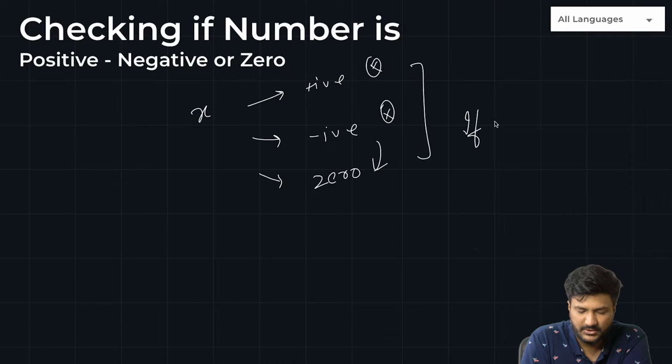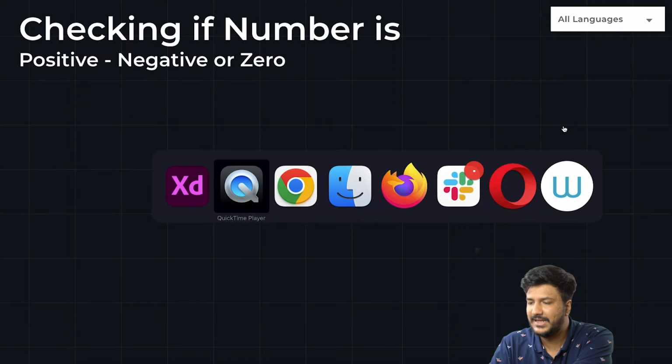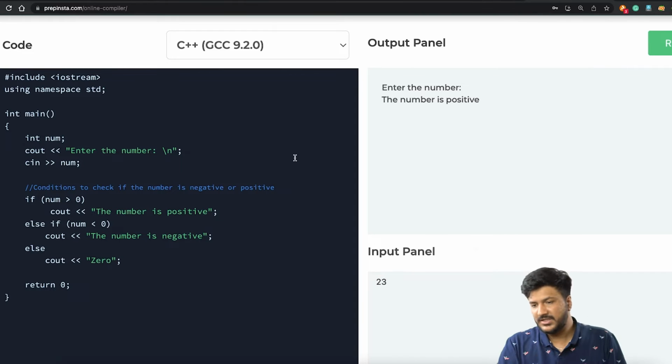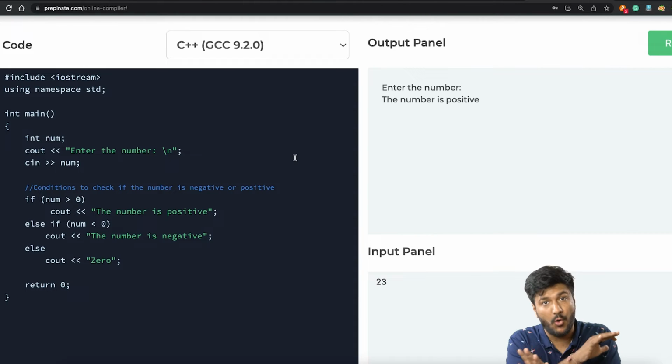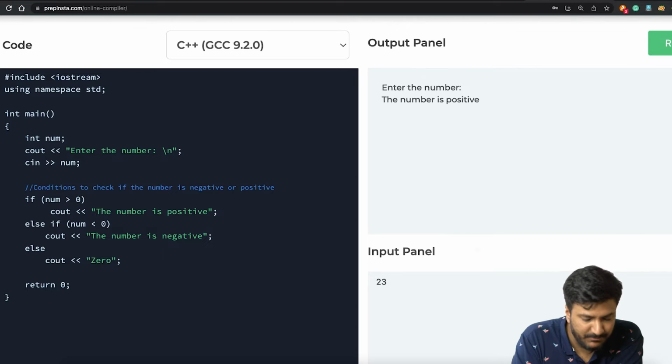I'll just show you the code using if else. I hope that you do have some basic knowledge about if else. So let's directly go and have a look at the code. So this is the code for you. Rather than writing the code, because the video would become 2x longer and I want to save your time, I have already written the code. And I'll be explaining that code line by line.